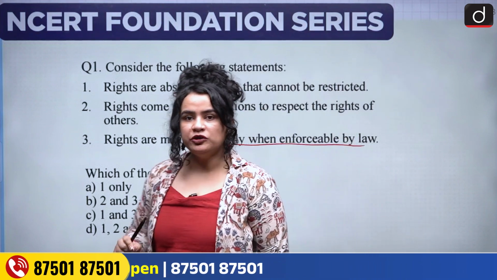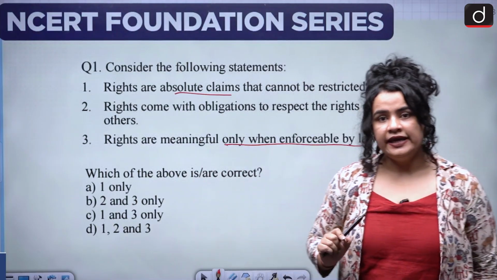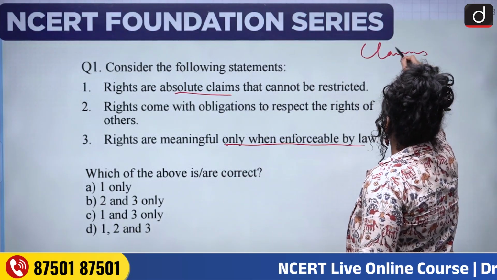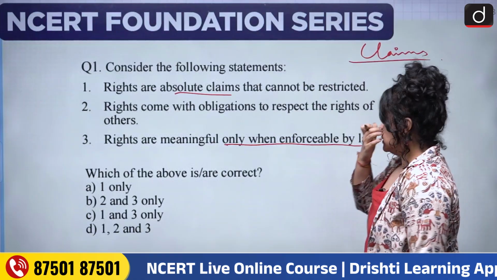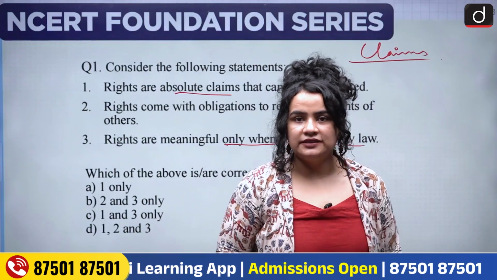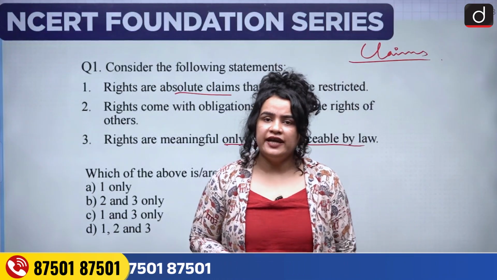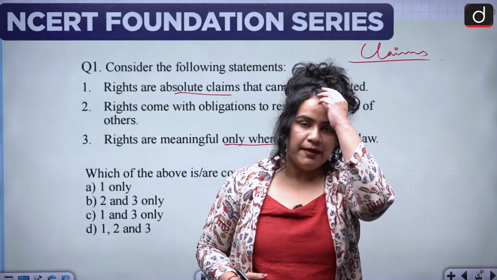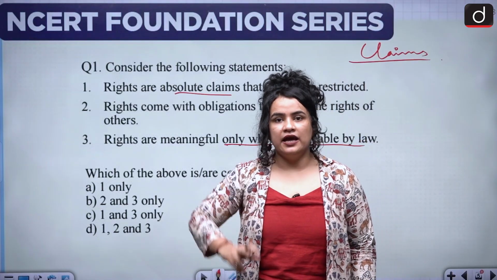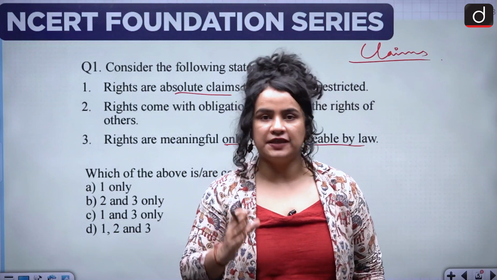Now before we attempt the question, let's try and understand what rights are. See, in simple terms, rights are claims. Rights are claims. Alright? And what are rights claim against? They are claim against the state, the society, your fellow beings. Whenever I say I have a right, I'm basically saying that I can claim something against either the state or my fellow citizens or the society.